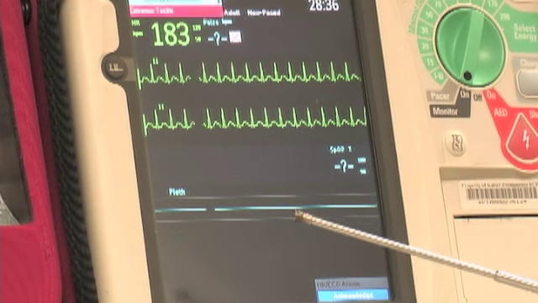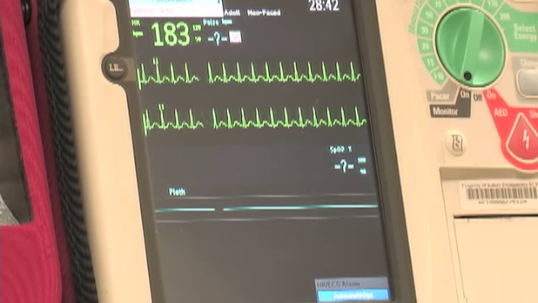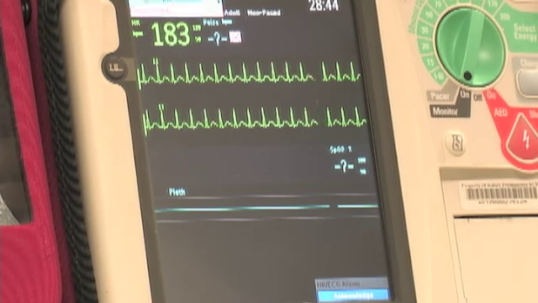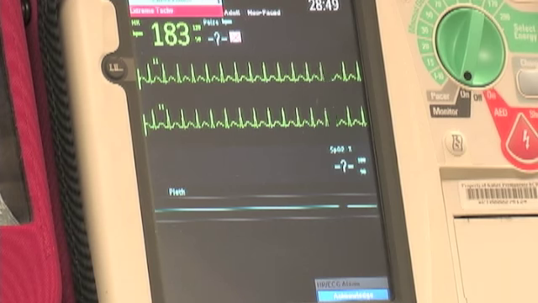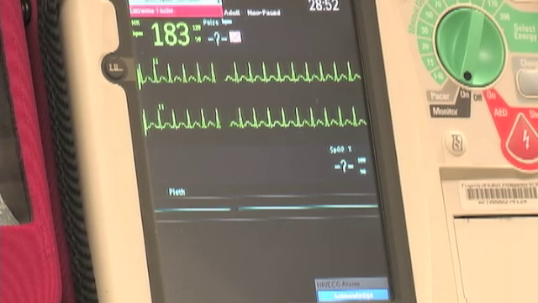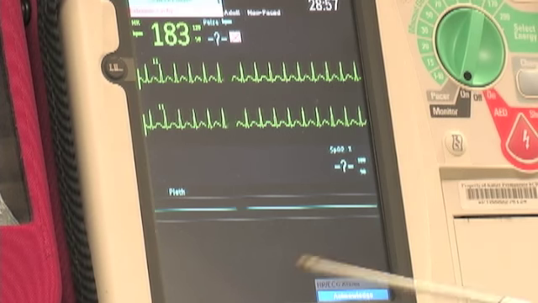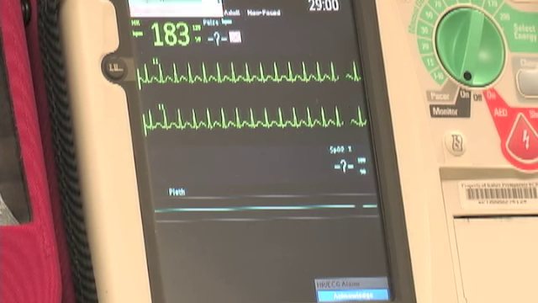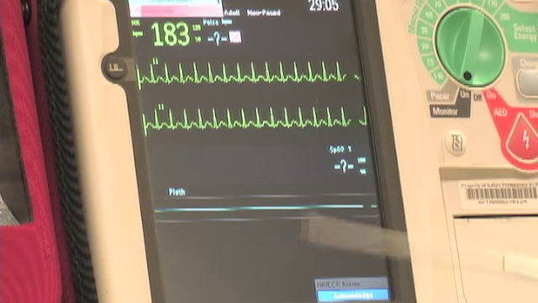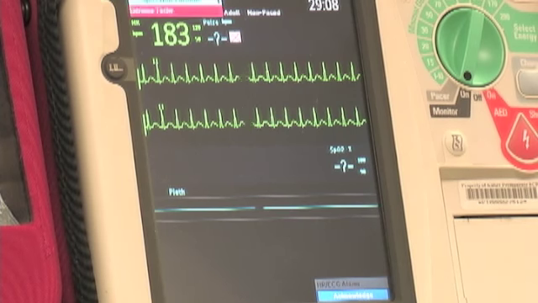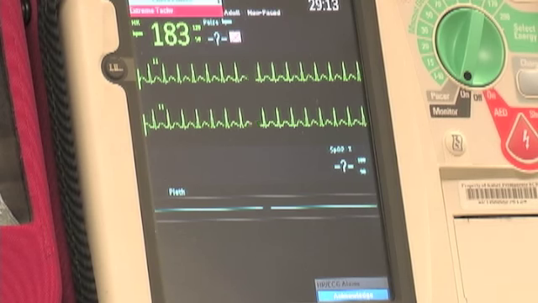So in ACLS land, we're trying to show you an SVT, a supraventricular tachycardia. In real life, of course, you can have sinus tachycardia that is faster than 150. And conversely, you can have an SVT that's slower than 150 in real life. But in ACLS class, for our purposes, 150 is our general arbitrary cutoff. If we're showing you what looks like a sinus tach, but it's faster than 150, we're trying to show you SVT. And the treatment for SVT is vagal maneuvers. And if that doesn't work, then we use adenosine.